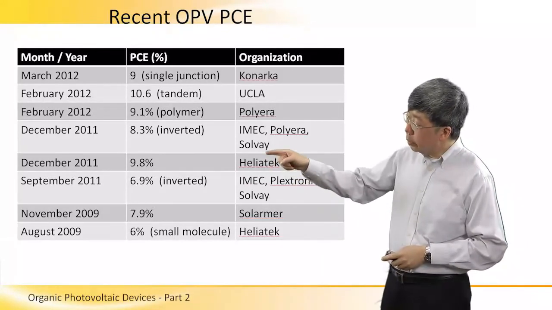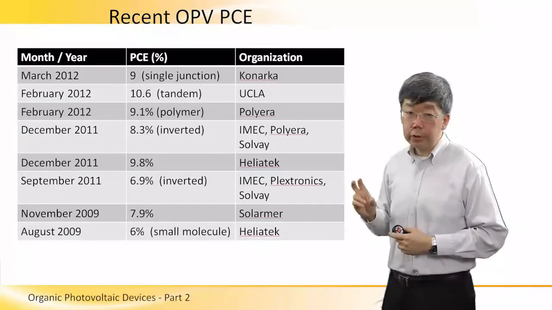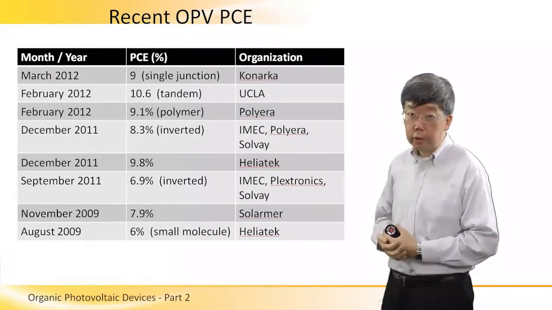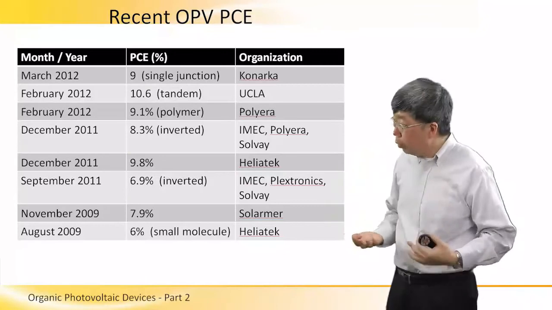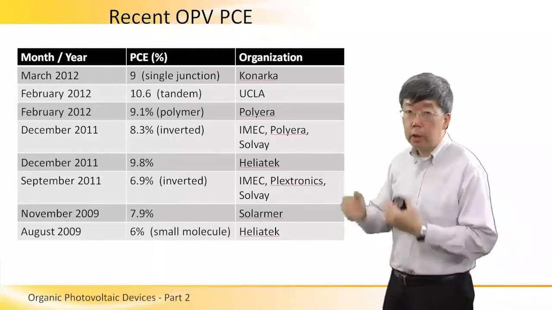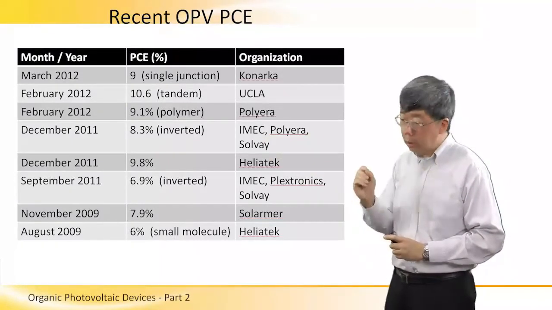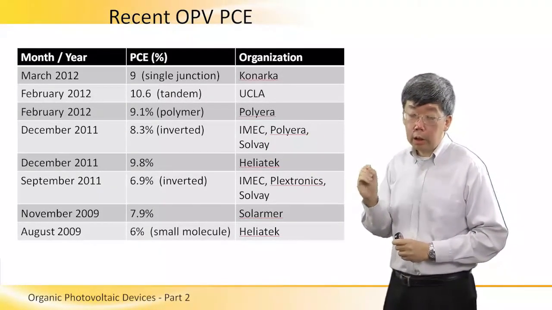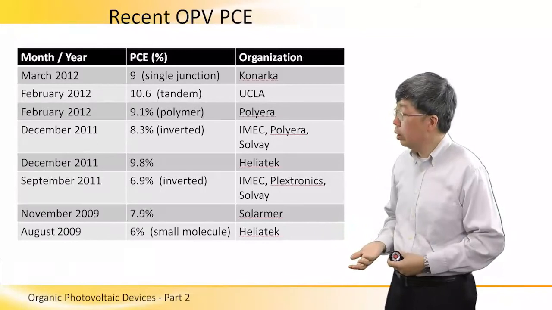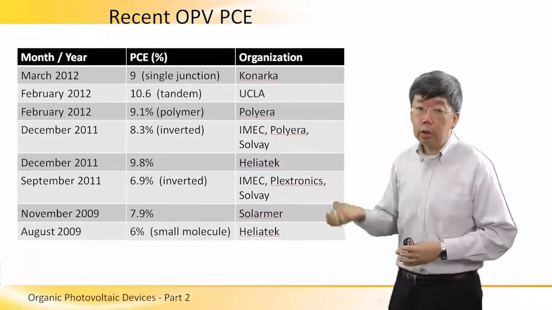One interesting observation is that in the last about 2.5 years, the efficiency values have jumped by about 50%. And for those working in this industry, the widely accepted target for commercial application is 10%. So we can see that right now we are already at that critical point. And further improvements in materials, say the donor or the acceptor, can push these values even higher.